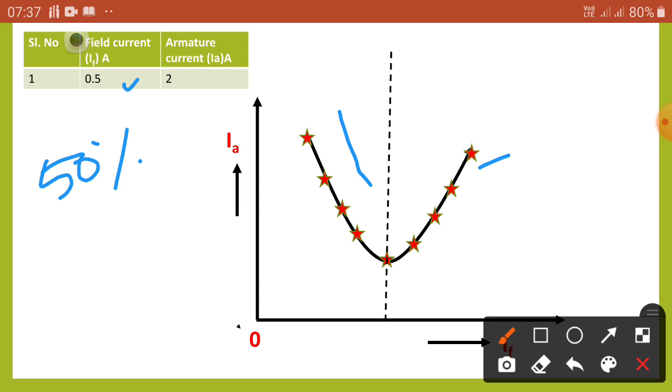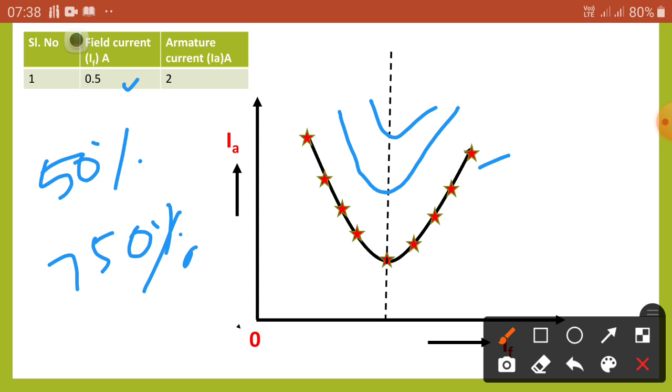Then we apply 75% of the load, and we get another curve. With 100% load, we get another curve. So these are the curves based on the load of a synchronous motor.